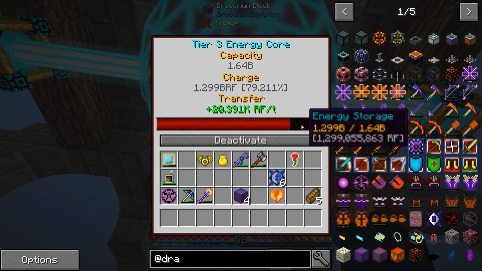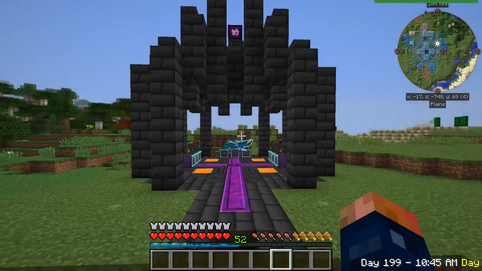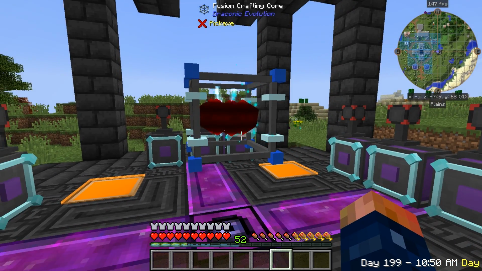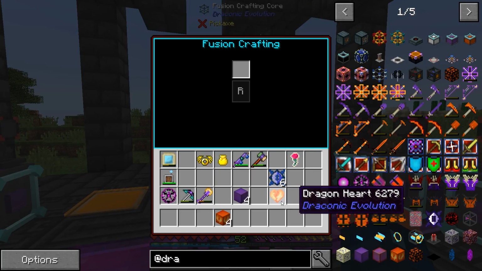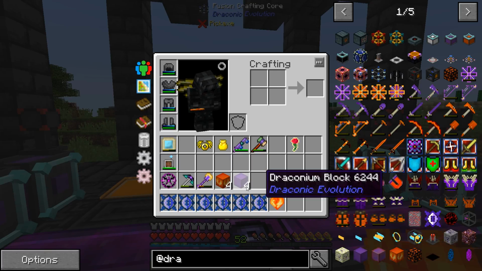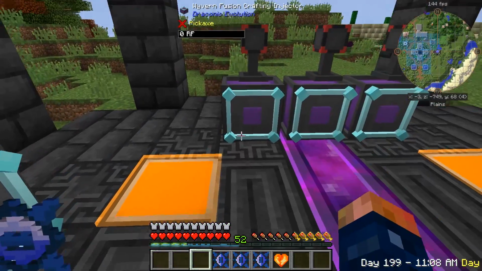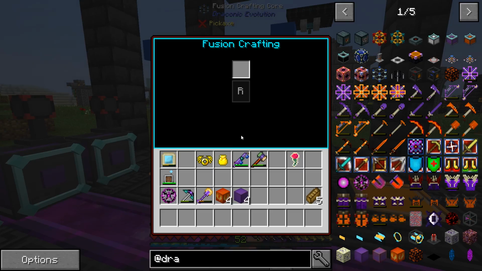So it did take a pretty big chunk of our energy, as you can see. And we're generating about 20,000 RF back into the system, which is not bad. It's a lot of energy. Bam, we just got 4 Awakened Draconium. Awesome, so we're going to repeat this process and get us a few more. And I think we should have enough Awakened Draconium for a little while. Especially after doing this.